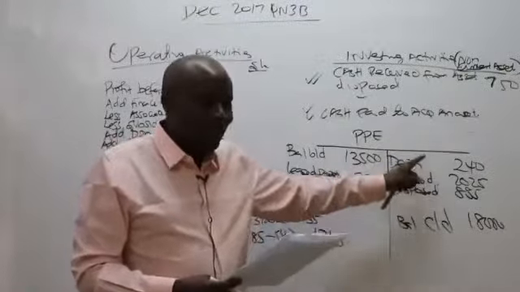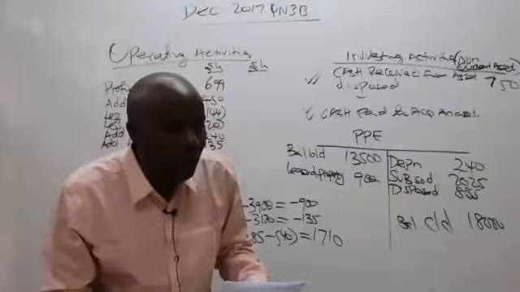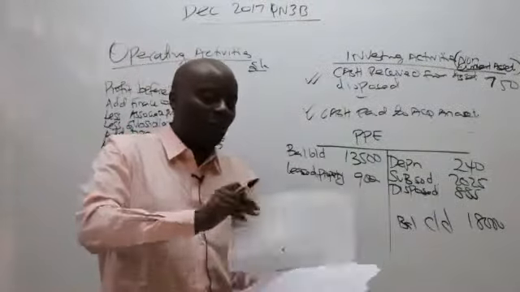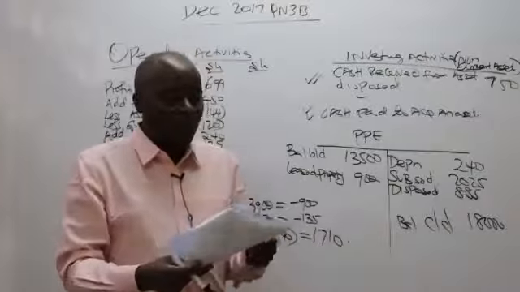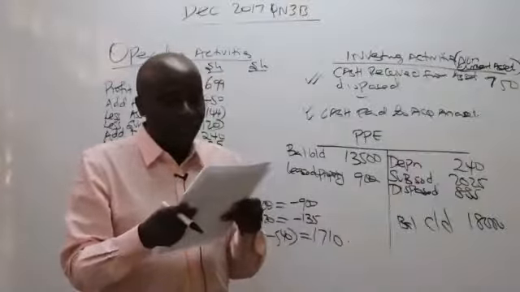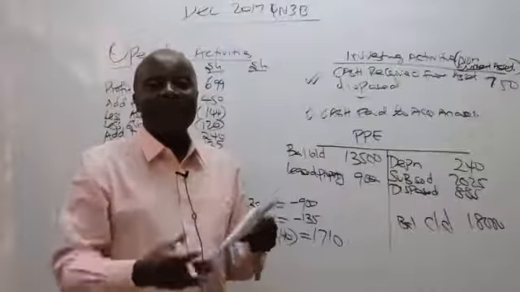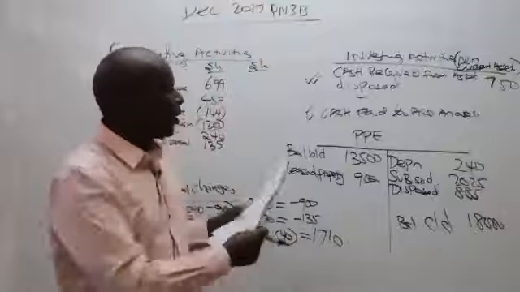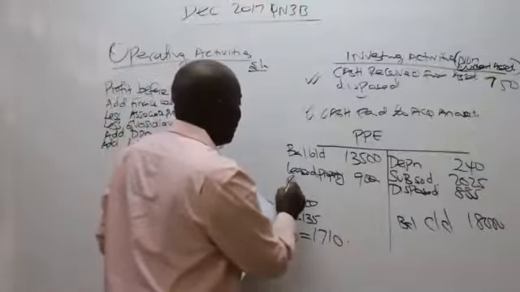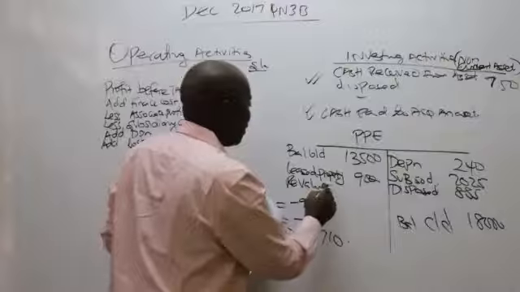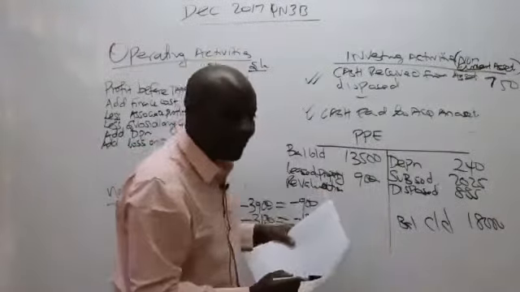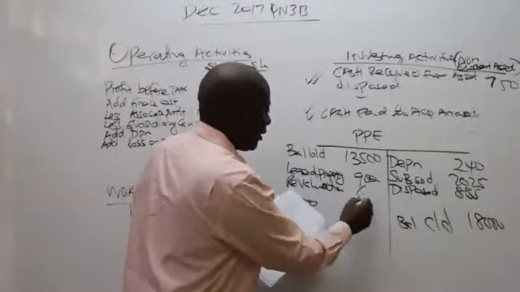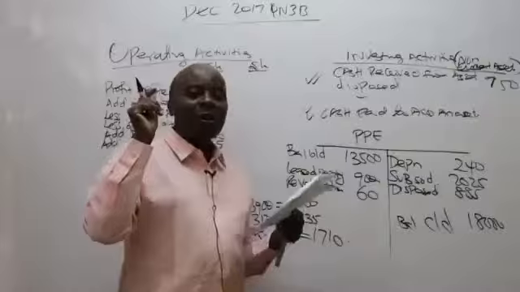Remember, it's PPE. Then we have students who are saying that we have a revaluation. So is it a revaluation upwards or a revaluation downwards? It's a revaluation upwards, meaning that I debit my PPE and credit the revaluation account. So I'll come here and debit my PPE with the revalued amount. Revaluation over how much? 60.